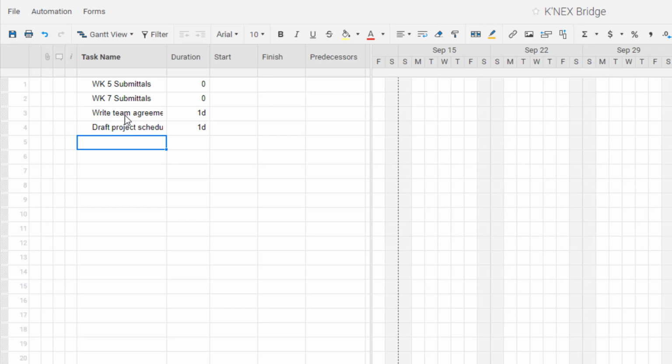Then once I've got that done, our team needs to determine the project goals. And once we determine the project goals, then we can brainstorm ideas. Once we have our ideas brainstormed, then we can build our first prototype for the bridge. And then once we build it, we can't build it first. First we have to design it. So let me put that first. We have to design our first prototype.